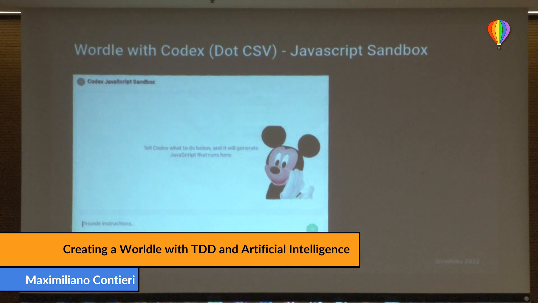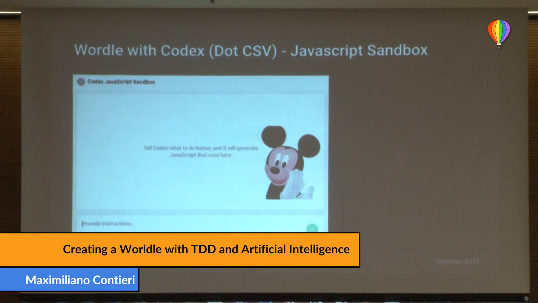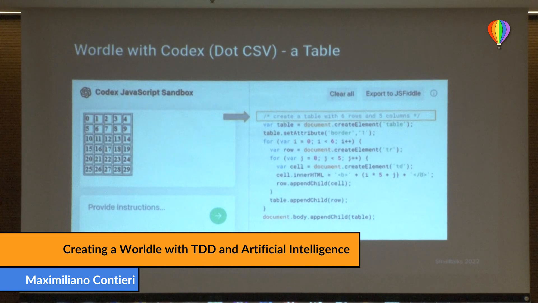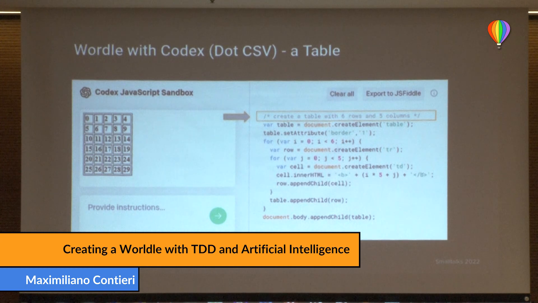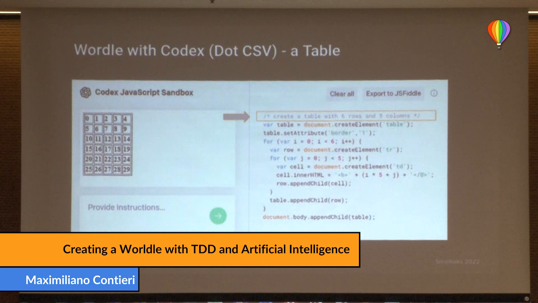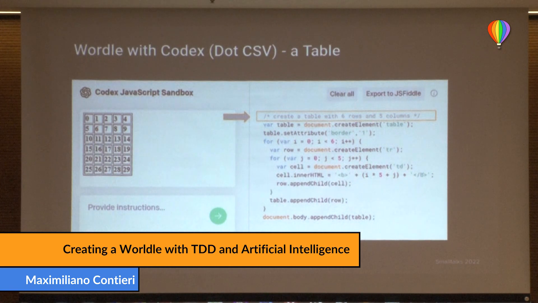I'm going to go through a series of screenshots very quickly showing the process of dictating rules to the AI, which generates code to comply with them. Codex comes with a sandbox and an IDE. The sandbox only supports JavaScript right now. The IDE has a tool we may use later. In the Codex IDE, you see on the right a comment — an instruction in natural language — which is the only input. The code below is generated automatically. We see some issues early on: we asked Codex to create a table because the game uses a table, and the AI interpreted it as a visual HTML table, which is not quite right.